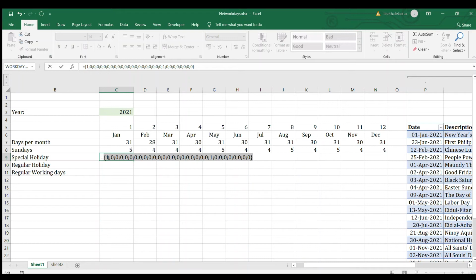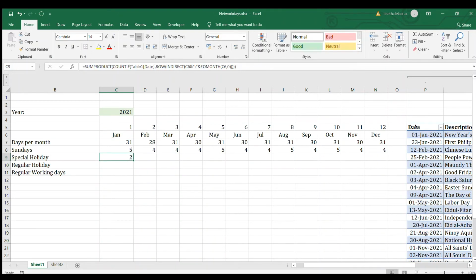And then the first thing here, 1, that is January 1. That means true. Yes, it is counted as within the holiday. Then 0, 0 is false, and 1 again, that's it. But I wanted to count it, combine this 1, 1 here. So I'm going to combine it with a SUMPRODUCT because the SUMPRODUCT can handle an array, and at the same time the SUM function here can count those 1s, the true values in here. And that's it. The special holiday is 2 for January and this is 2. And that is now okay.